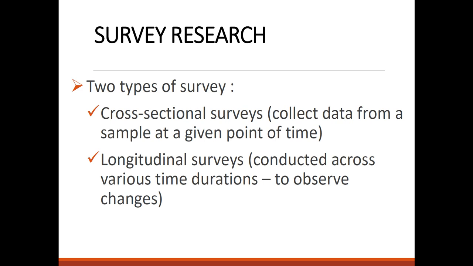The easiest example is weight loss. Before the program, you measure the weight. After the program, you measure the weight again. So you can see the difference of the weight after the program. Is the program effective or not? So this is where you use the longitudinal survey. A longitudinal survey can be taken 2 times, or sometimes you want to follow up 5 times, depends. Of course longitudinal survey is more accurate than cross sectional, and it is used to observe the change of behavior. Okay, then you use the longitudinal survey. Okay, next.